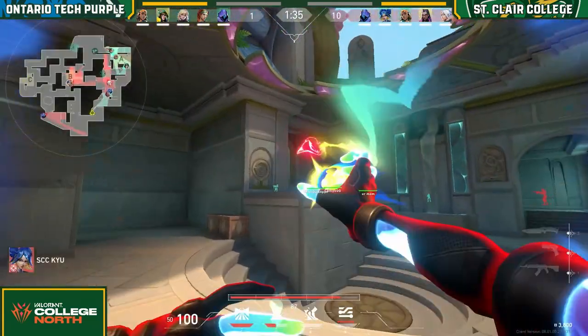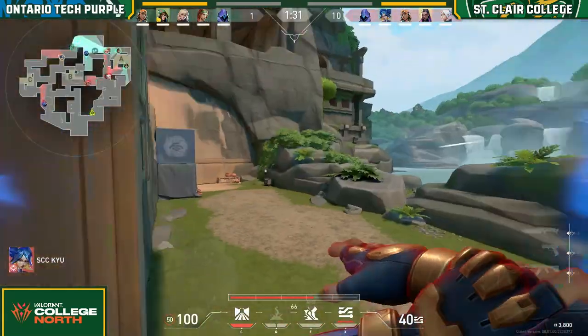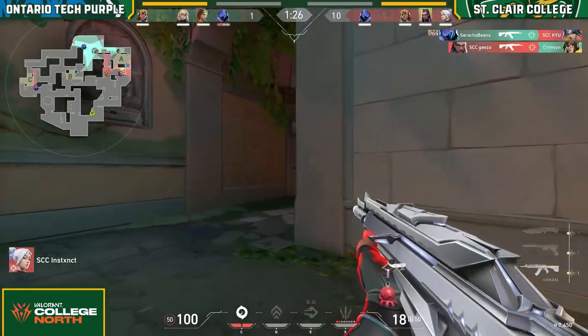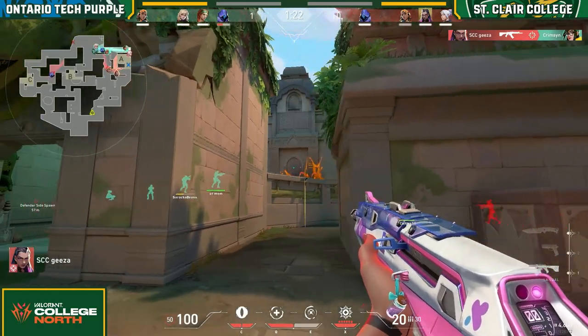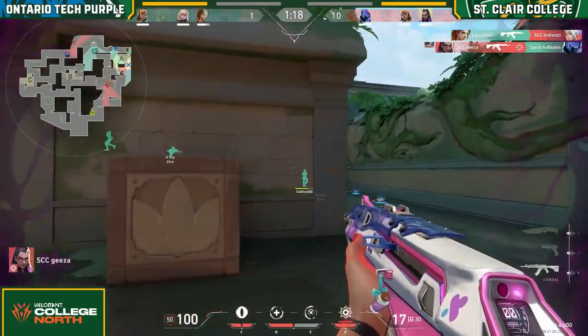We are going to see the showstopper come up from Seth. He's hunting, as it is a pretty big split push here from St. Clair College. He's going to use the showstopper to open the door up, get himself onto A site. Spike still back in A main. Giza and Sriracha Beans finding a pick each in this 4v4 situation. 3v4 situation now for the Saints as Instinct goes down.